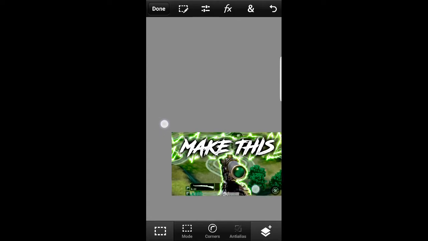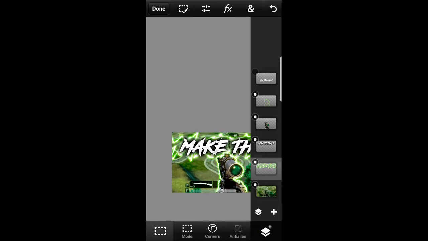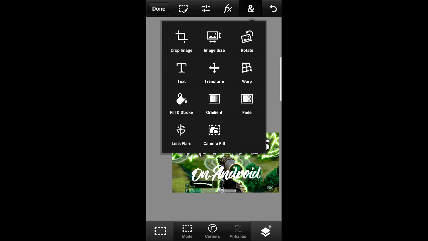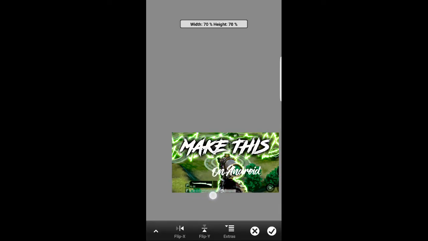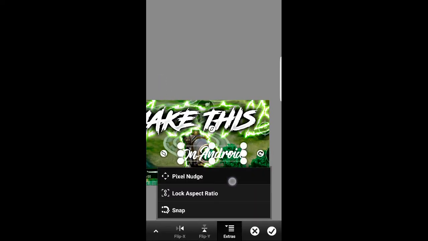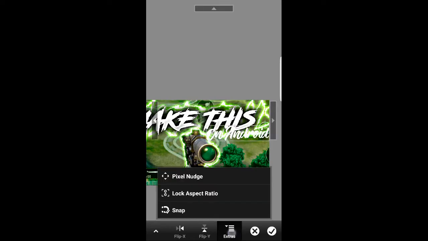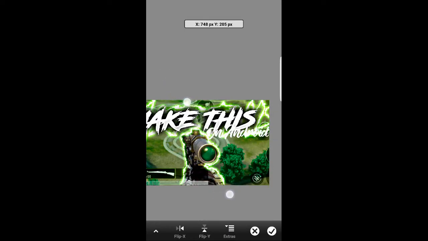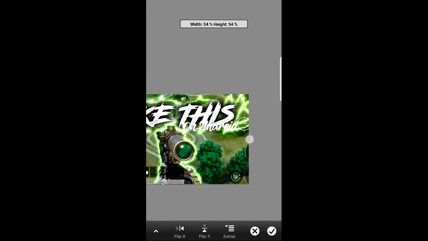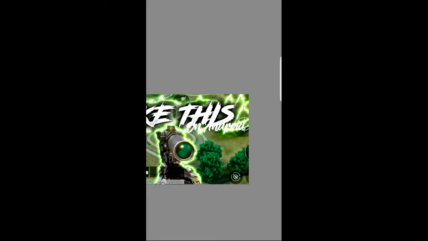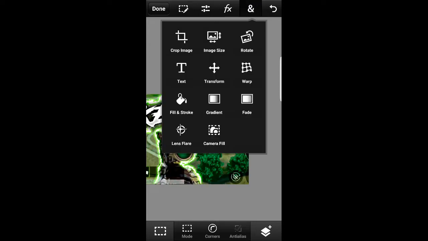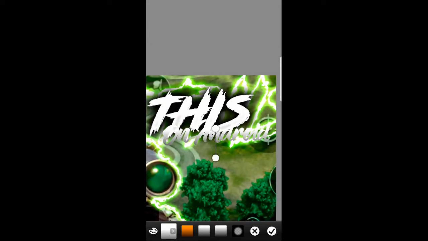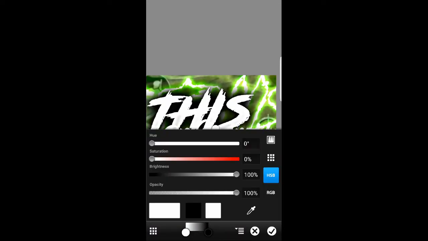So you can see there was a port, and then make it on Android into this. And make a gradient, and then select the color.